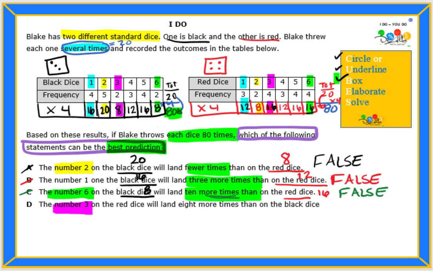So we have to do the red one first this time. You see what they did there? The red one first, and that one we said was 16. And they put the black one in the back this time. So they switched the order, trying to get a little tricky. And so the black one for the number 3 we said was 8. And now we're going to read this right here. 8 more times.